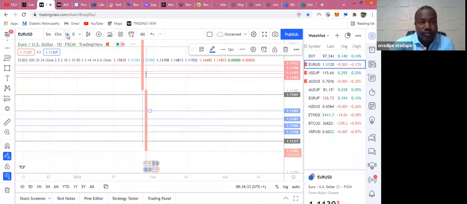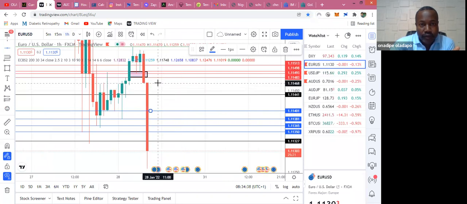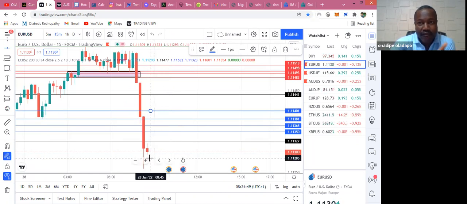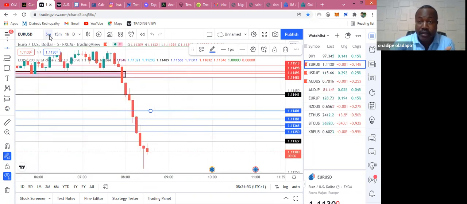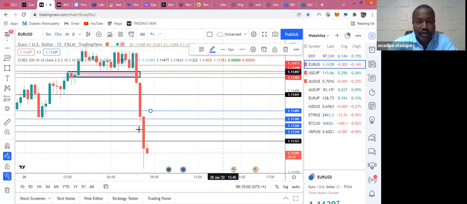The next one we have is the hourly candle. This one will run for an hour and the candle is done. Then you have the 15-minute candle. These are all candles we analyze. This one runs for every 15 minutes. And then you have the 5-minute candle, and there are some that do even 3 minutes, 1 minute candles. But let me just use the 15-minute candle for us to appreciate the candles because they will be quite big.